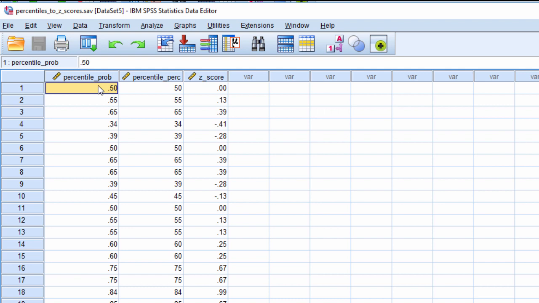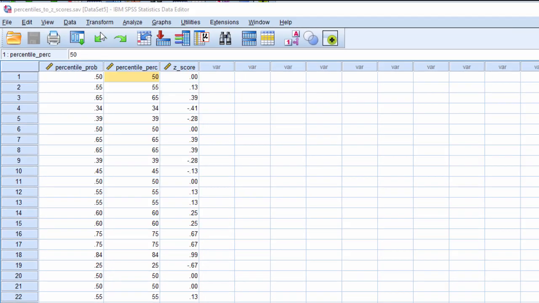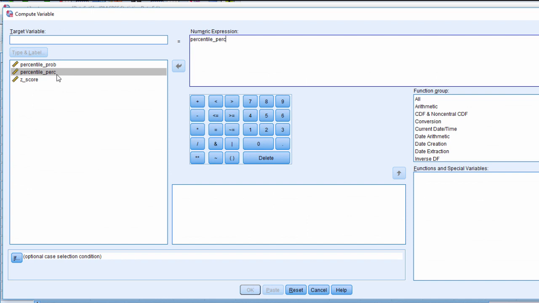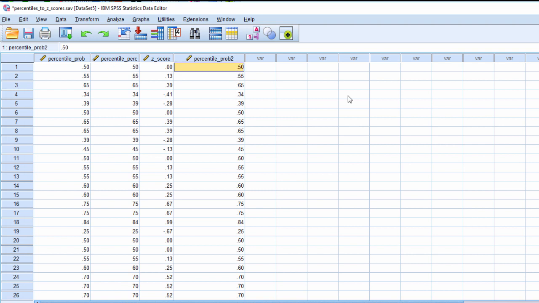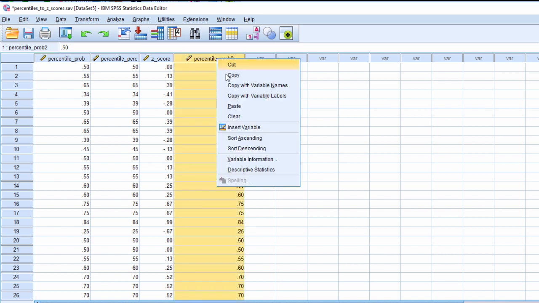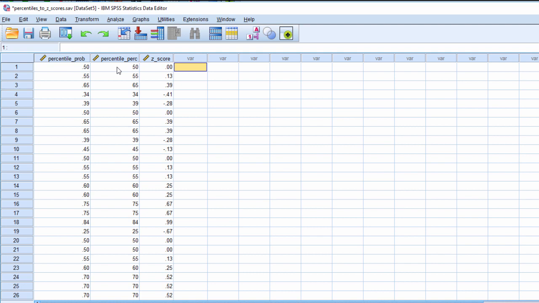Now, the technique I'm going to show you in SPSS assumes that you're dealing with probabilities. So if you have percentile scores, you'll have to divide these in such a way to get down into a probability value. So you can divide by 100. So percentage divided by 100, and it should convert it into the percentile probability. I'm just going to do it twice here. And here we get the percentile probability too. I'm just pointing that out, that if you have percentiles expressed as percentages, convert them into probabilities, and then you can get the z-score. So I'm going to assume that you are doing that and you're dealing with that issue.